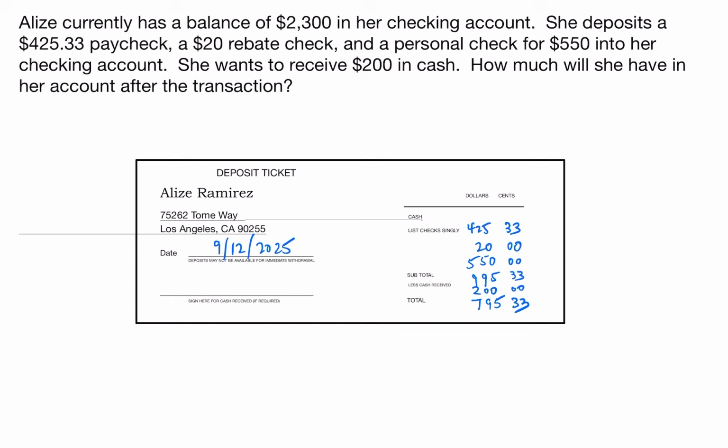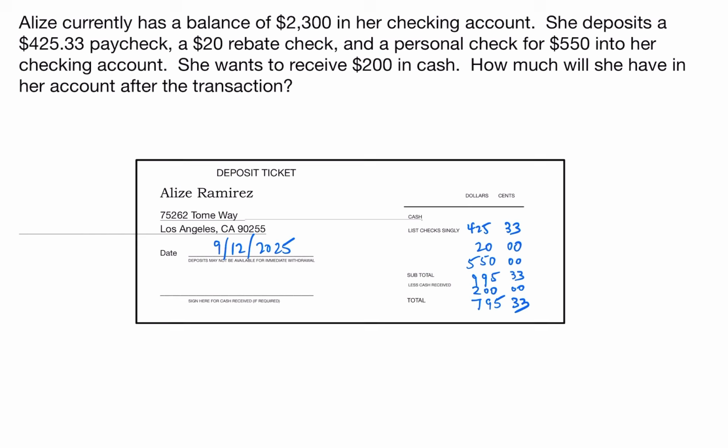This is what you would give to the bank teller. You would give this deposit ticket. You would also give each of the three checks that you're going to deposit, and you're going to notate them, and then the bank teller will receive these instructions on the deposit slip, and note that you're going to make these three deposits and make a cash withdrawal. And so she will go ahead and process this and make sure that these amounts are correct and give you the $200 in cash.